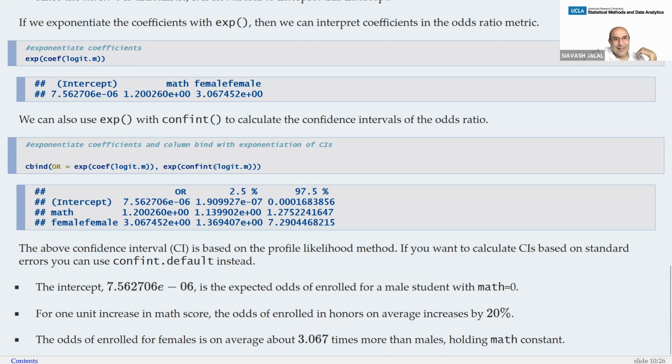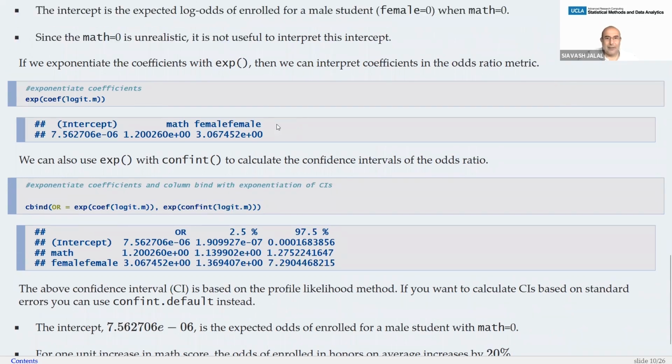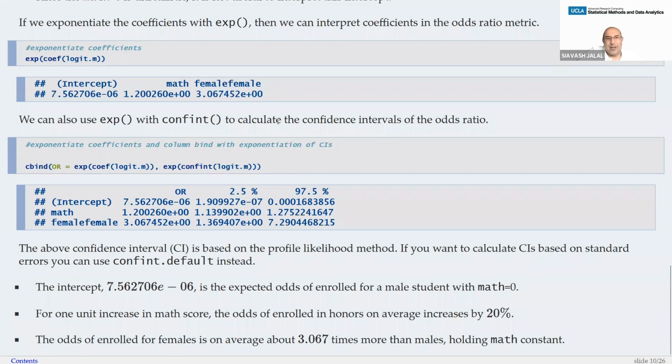Then something about the confidence interval of the coefficient. There are 2 ways to get the confidence interval of a generalized linear model. One way is plus or minus those standard errors, using just the standard error, which they sometimes call the Wald confidence interval.